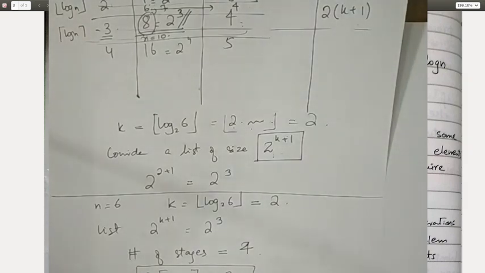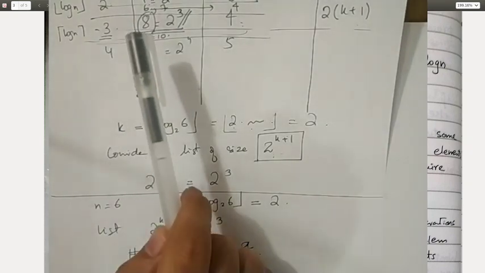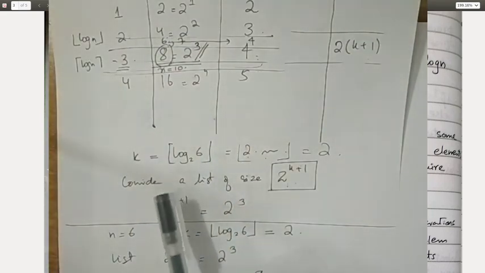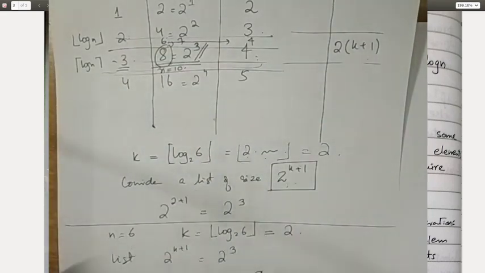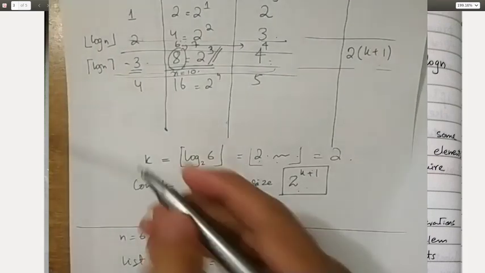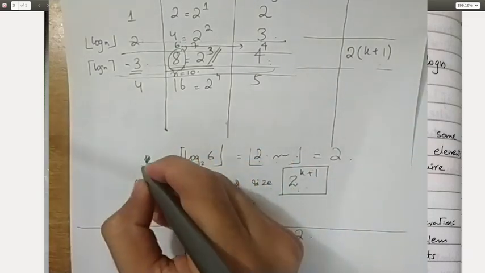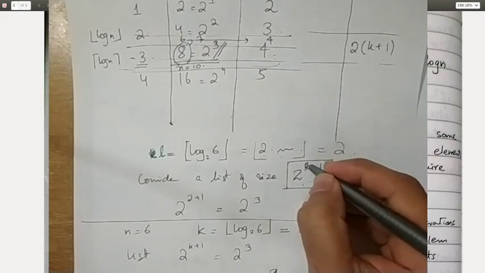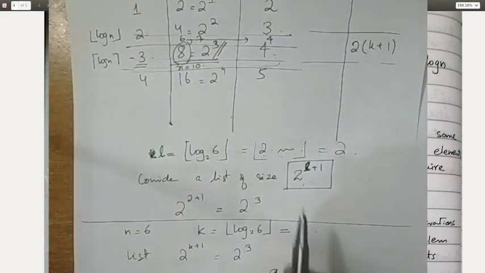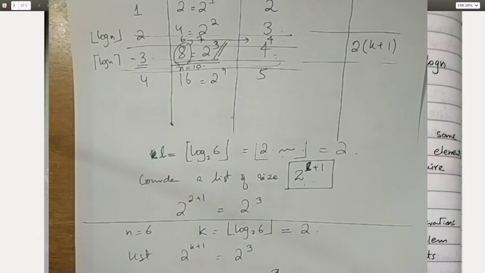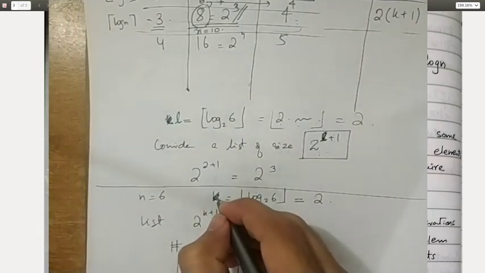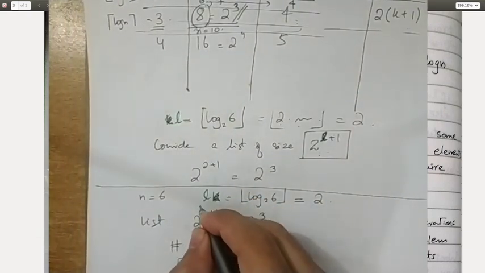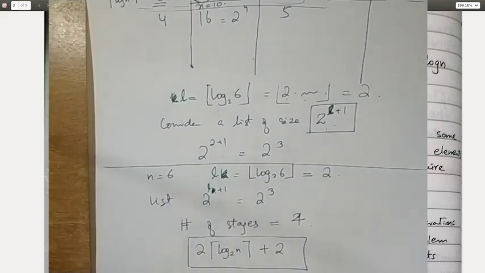There is an obvious change that has happened. Over here the meaning of k was something different. Instead of using k, we should just use a different variable. Let's call this, I don't know, L perhaps. L is equal to this, and consider a list of size L. Let's make this L, so this will become easier. Don't consider this to be k. This is L. Okay, cool.